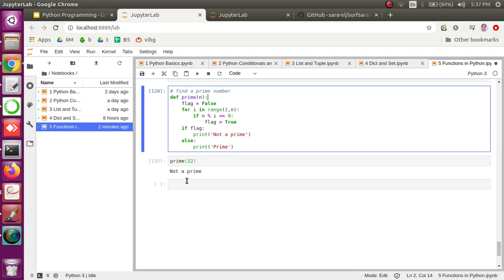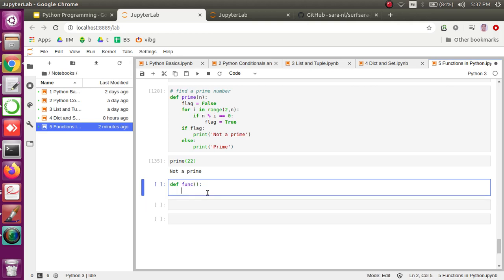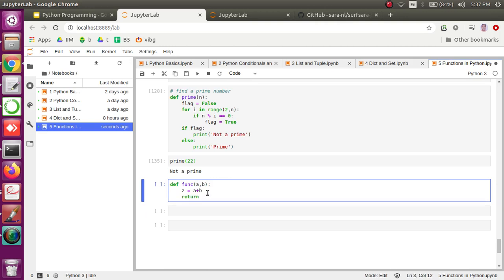Now let's move on to the next topic, where I was talking about the lambda function. Before that, let me tell you one more feature of functions in Python: a function can be returned, or a function can be assigned to a variable. Suppose I have defined a function which takes two values, a and b. Here z equals a plus b, and I return z.